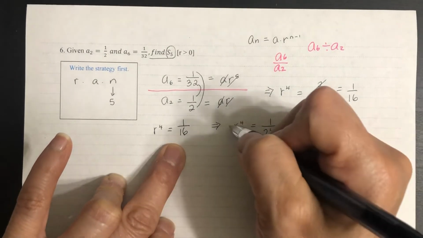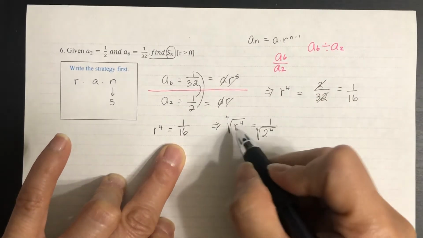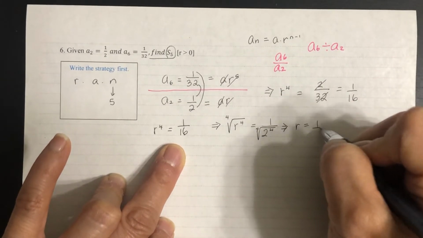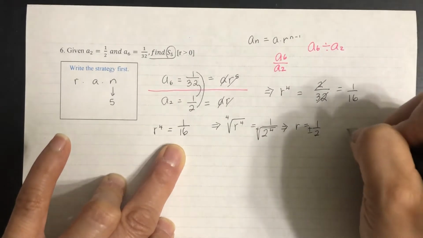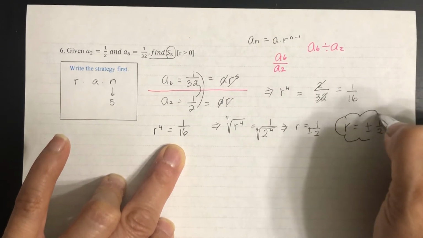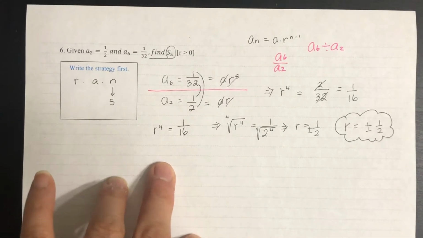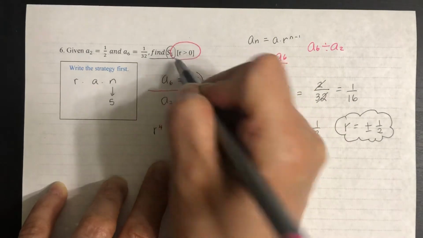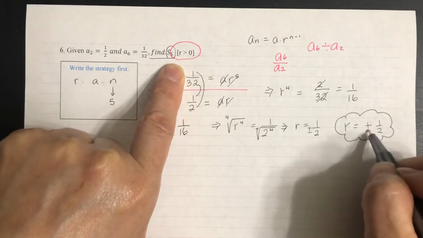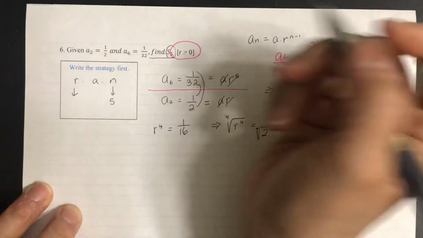Now if you take the 4th root, then 1 comes out, and then 1 comes out here, but plus or minus. So r is plus or minus half. So which one is it? Is it going to be plus or minus? In this case, they tell us that r is greater than 0. So you have to really pay attention to the questions, okay? So we know it's not the negative, so r is half. So we found r. r is half.